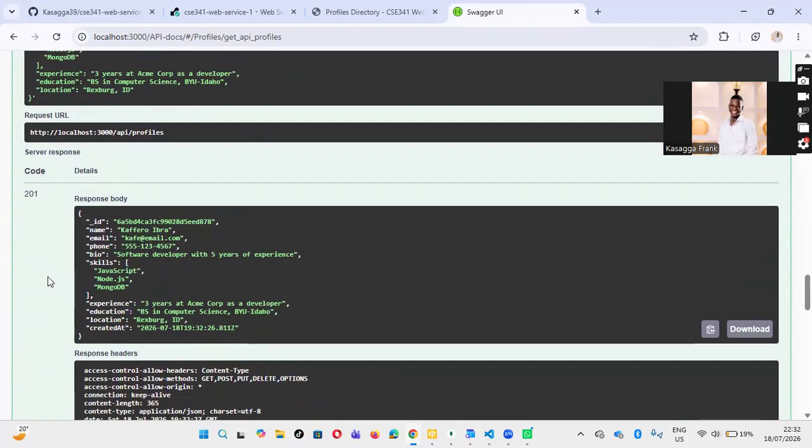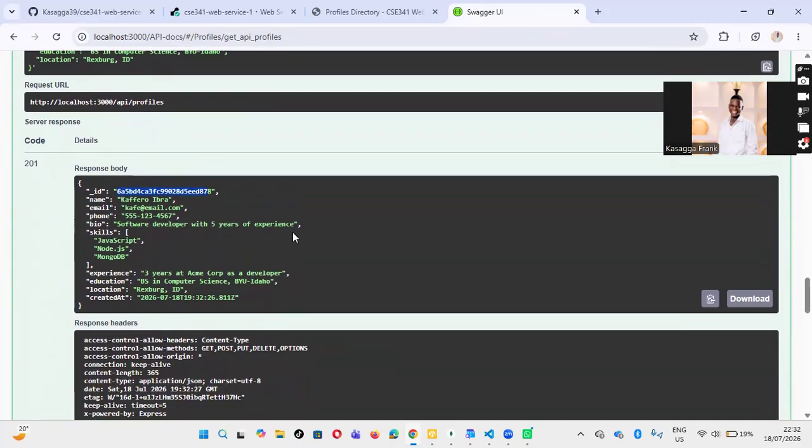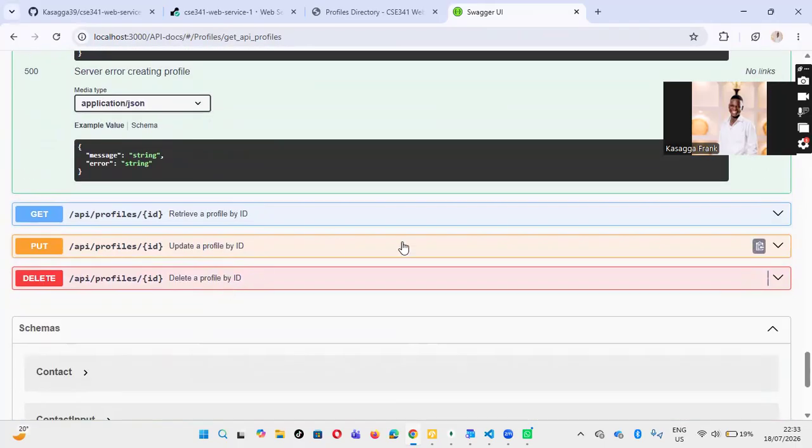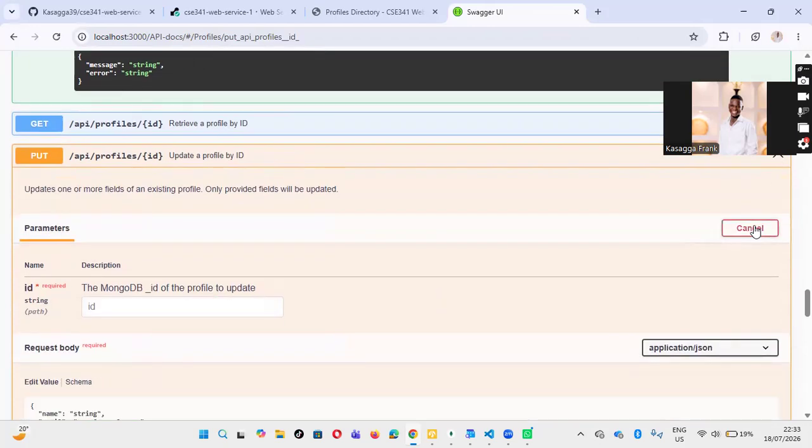I'll begin with picking the ID right here and then bringing it down to PUT for update. So try it out and then put the ID right here.